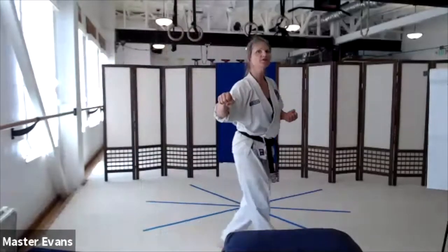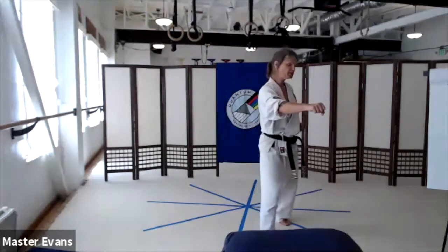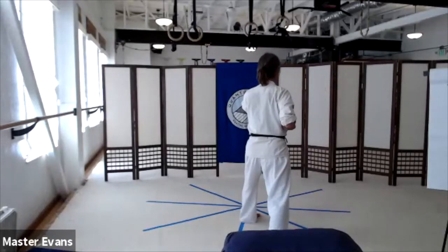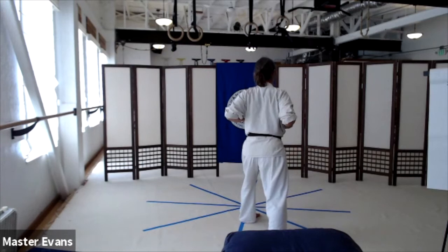Very good. We're going to turn around one more time, so look over your left shoulder at me. Thank you, Kai and Isla. Look this way. There you go. Now swing this arm around. Bring this hand up. The one that's on your hip comes up in front of your face. Swing this arm around. Now watch. Here's your palm out middle block. Turn it around.